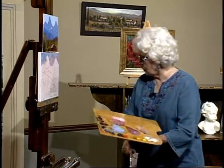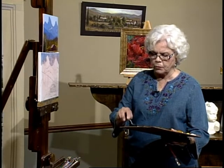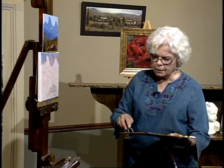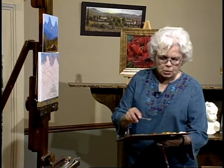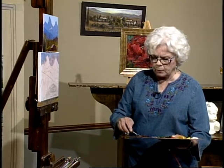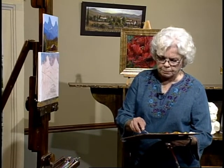Okay, now these mountains are really dark. And when you see them in person, I'm going to talk to you about that now a little bit. You know, I have a photograph here of a closer view of the Tetons, and they are very dark, almost like a slate gray, and there's usually snow on them somewhere in little places. There's usually snow on them year round. They're so tall, the altitude is so high, the snow never seems to really completely melt.